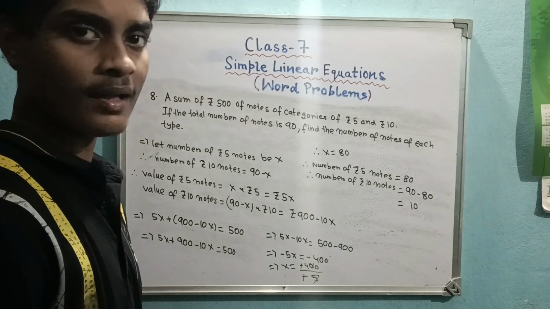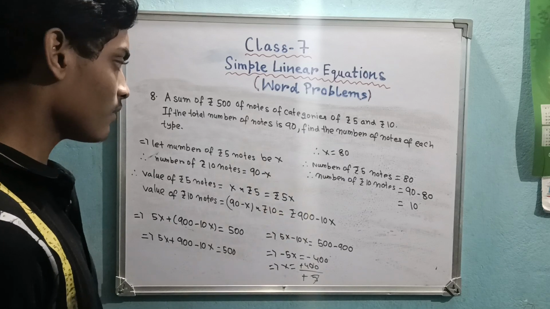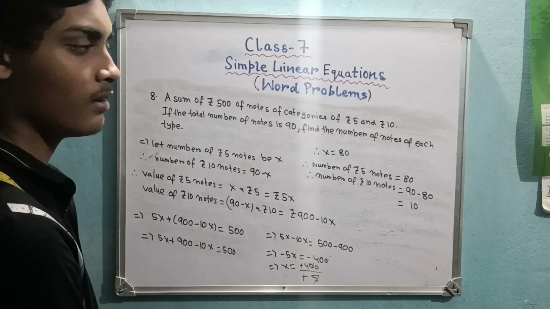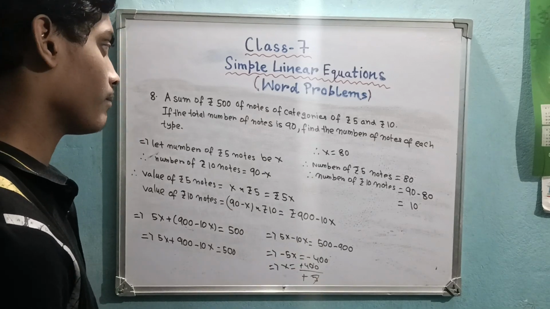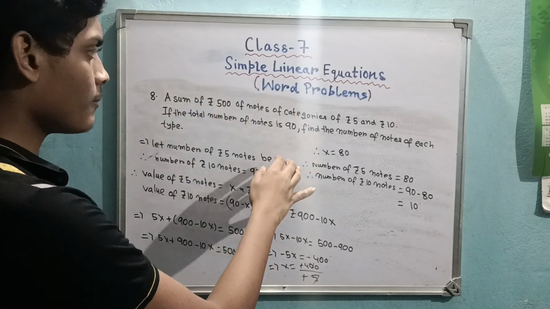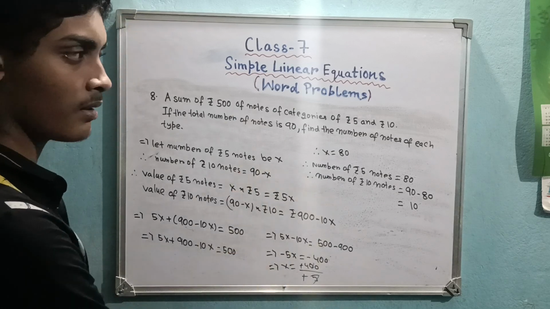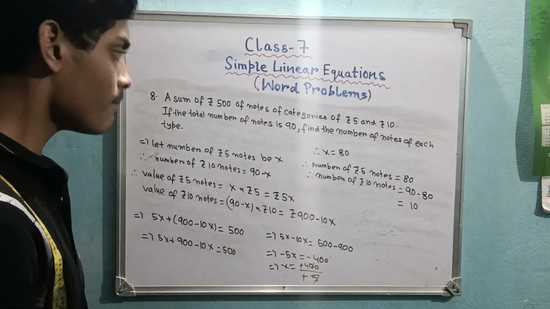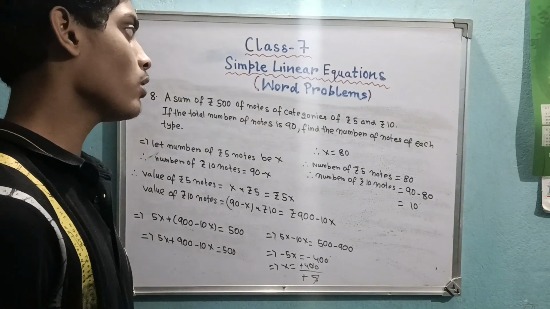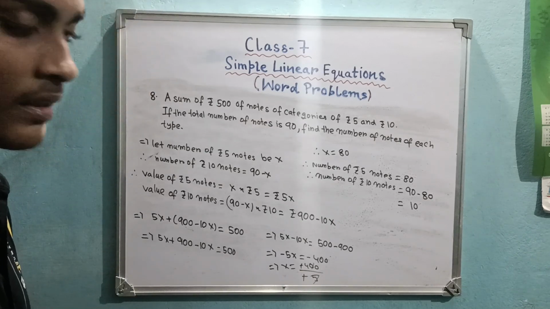From today's sums, we have learned that what we have to find, we take as x, and then frame the equation according to the values given and get the answer. This is the whole summary of today. Any sum you do from this chapter, just follow this principle only. Then you will get the answer, just as I have got here in all the sums. Very easy. So with this, I have come to the end of today's video, solving all types of word problems including age, money, numbers, and fractions.